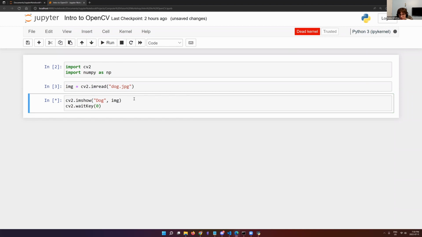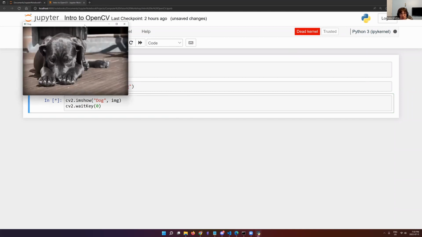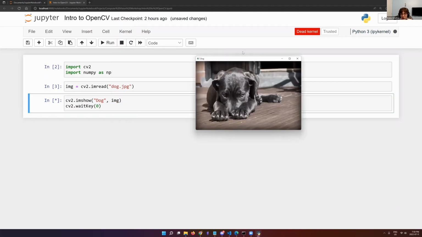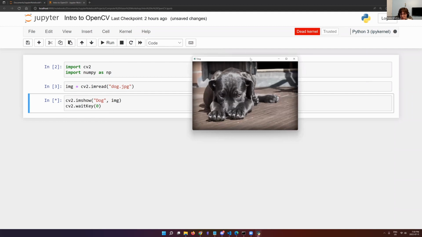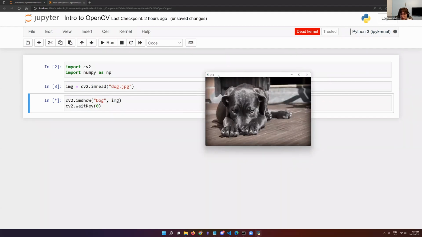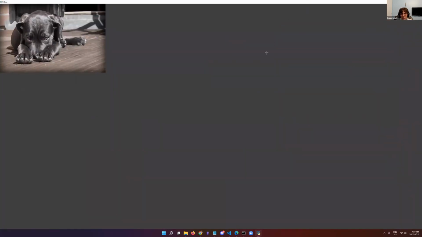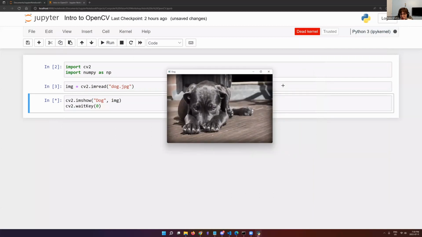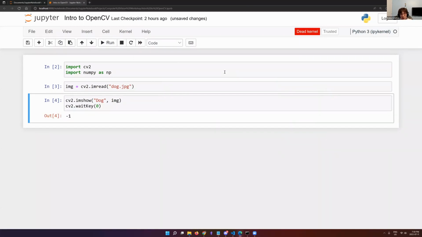So we're gonna call this, and we're actually gonna be able to see our dog. That's pretty cool. There's nothing we can do. We can see that the name of the window is dog, but if I try to resize the screen, it's gonna be all gray. Yeah, that's pretty much it. It's not that interesting, but we can now load images in memory for the moment.